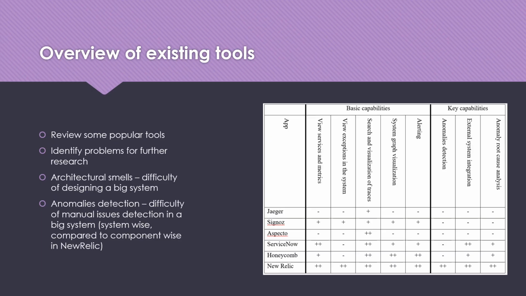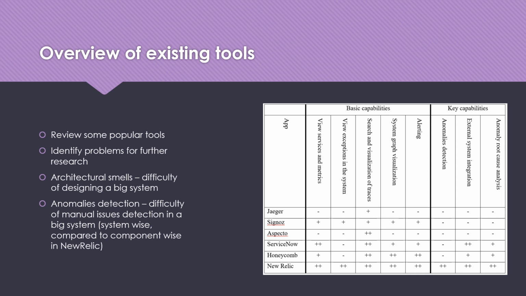In order to highlight specific problems for further research, a list of the most popular applications was reviewed, which is not exhaustive but includes all important aspects that can be found in other systems. A basic set of capabilities includes review of metrics, requests, visualization of those, and filtering. The key features are related to aggregation of those and further analysis, of course. A couple of topics were chosen.